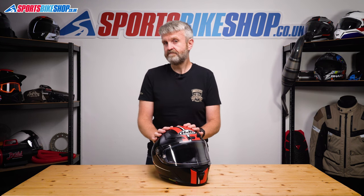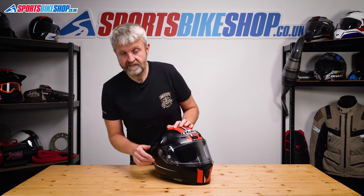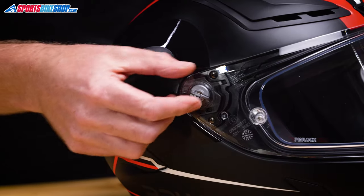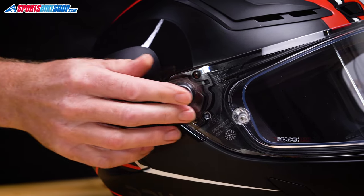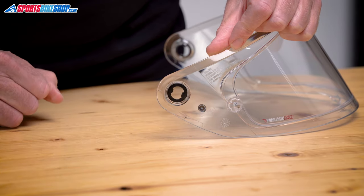The visor comes off with a tool-less mechanism that's not what I'd describe as quick release. The FIM standard for international racing is more demanding in how visors are secured. There's a turning wheel that you lever out to undo the fastener, and then you unscrew it — no screwdriver needed, but it's not a fast change. There's also a little collar between the visor and the mounting screw that can fall out on occasions, so it's worth taking care not to lose that.